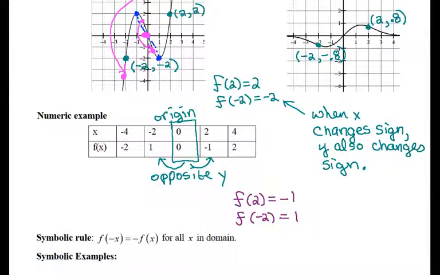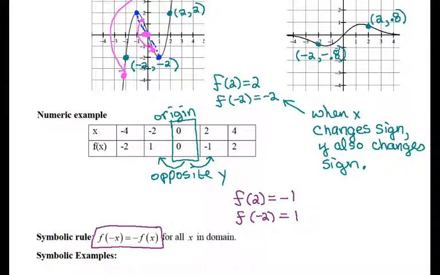That gets us to our symbolic rule here, which states that if I replace x by its opposite, it makes y also get replaced by its opposite. f of -x is equal to minus f of x, or another way of saying that, f of the opposite of x is equal to the opposite of f of x. We can always interpret that minus sign in front of a number as being the words "the opposite of," because it's the number with the opposite sign.